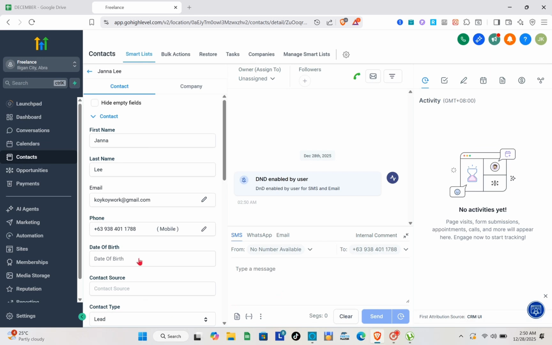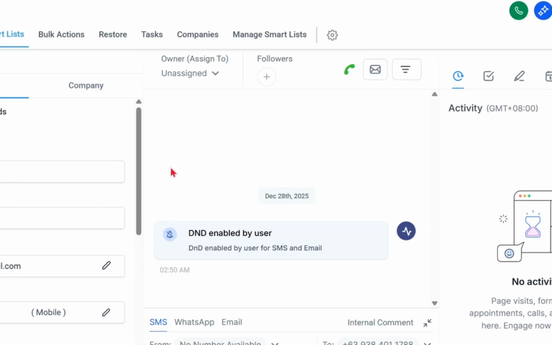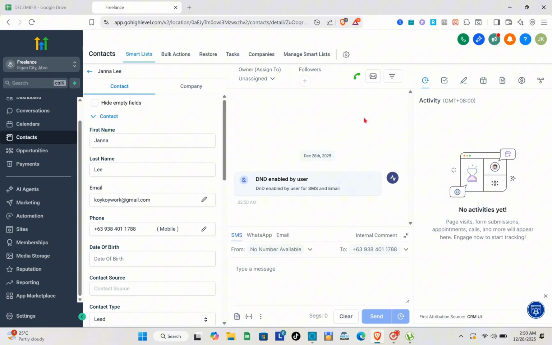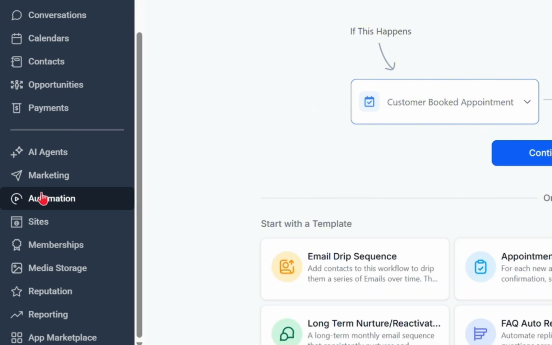Okay, so if you would like to capture leads using forms or funnels, then you just have to go to the funnels and website section. Okay, so you can choose a template like lead capture, or you can start with blank. Then you just have to add a form element to capture info like name, email, phone, property type. So you just have to connect the form to your pipeline.